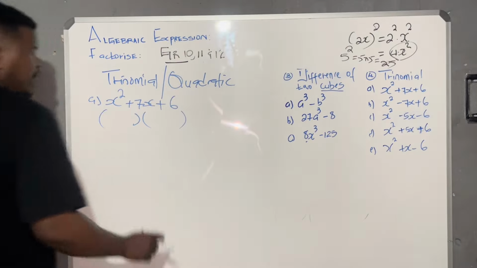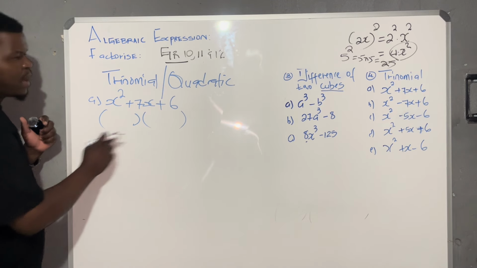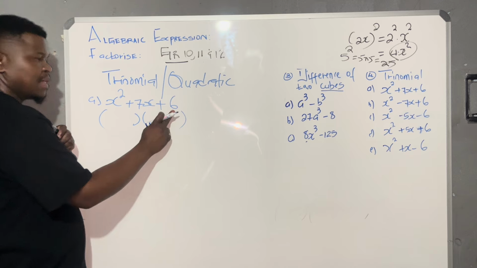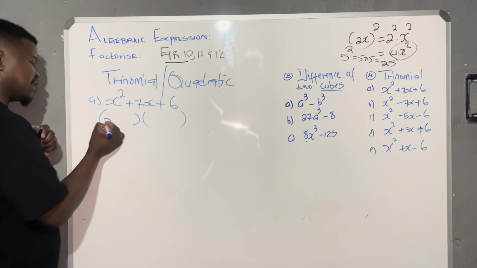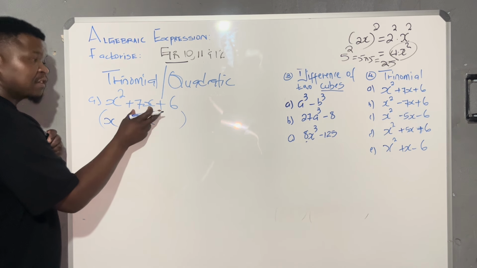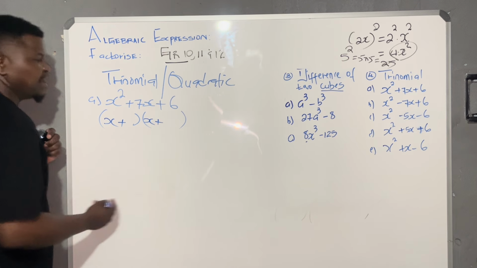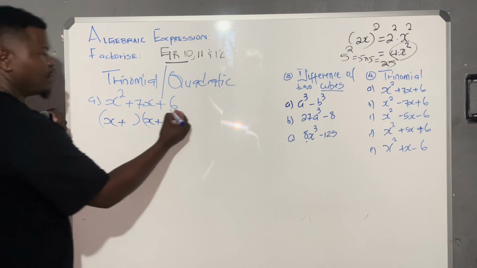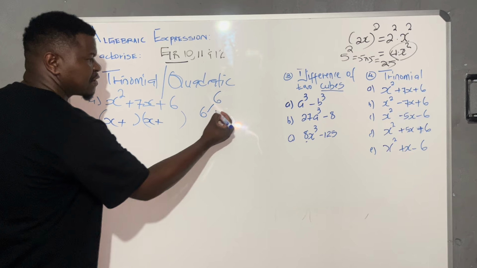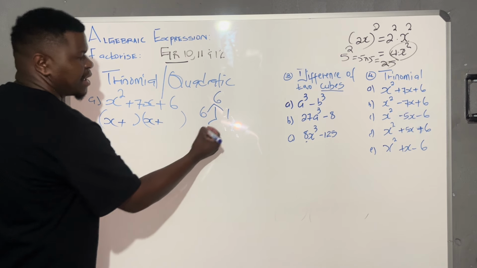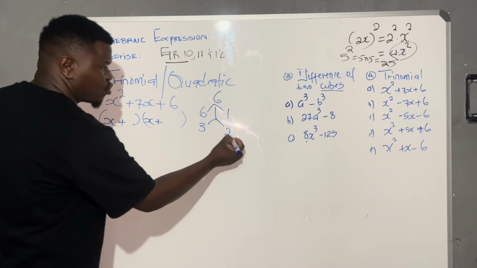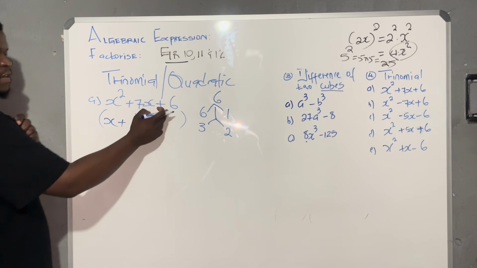This is the easiest of them all. We're looking for factors of 6 that can give you a 7. But this one, most learners I know, as long as it's positive, you can just be forward and do that. But now, factors of 6. We've got 6 times 1. We also have another set of 3 times 2. They also give us a 6.